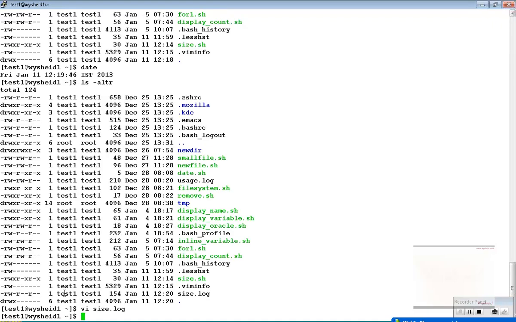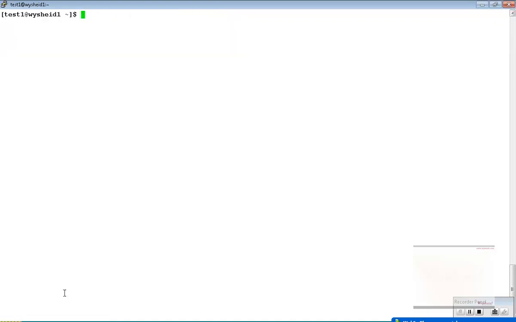Now, if you want to modify a crontab, it's always better to take a backup of the crontab before making any modification, so that even if you accidentally delete something, you will always have a backup. How can you take a backup?